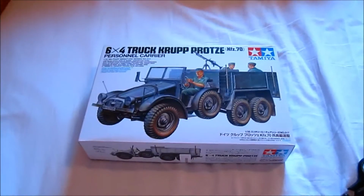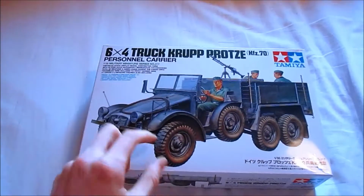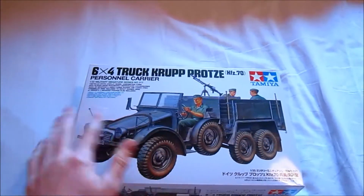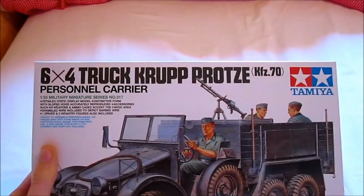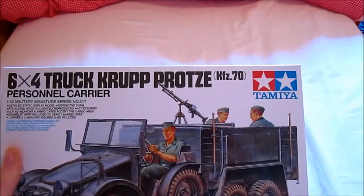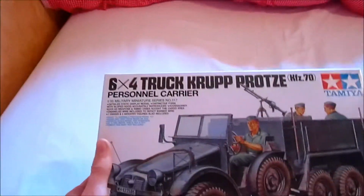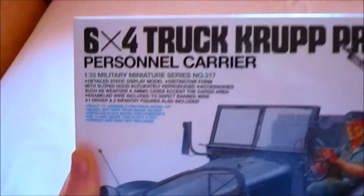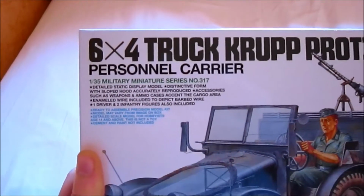Hey everyone, I'm here again with another new project of my model kits, and here it is, the Tamiya 6x4 truck Krupp Protze, Kraftfahrzeug 70. So description: it's a personnel carrier, 1/35 scale.